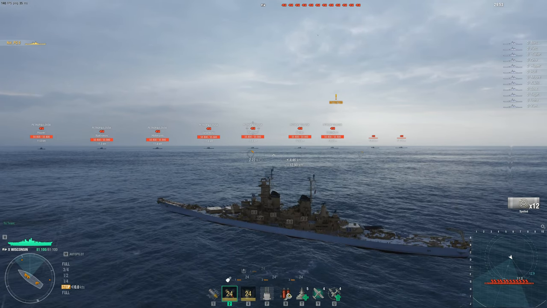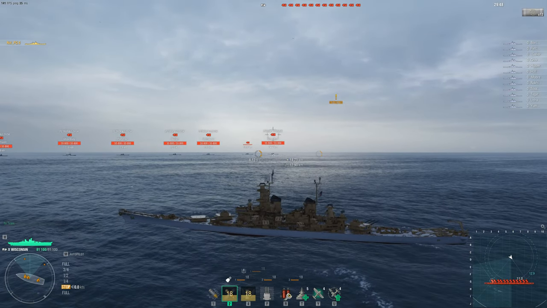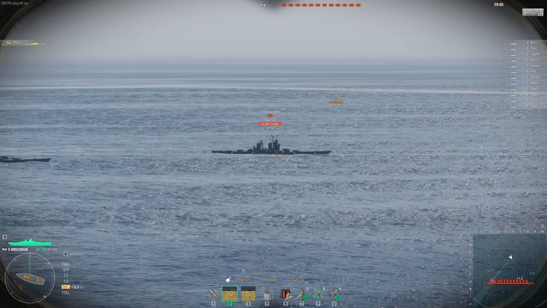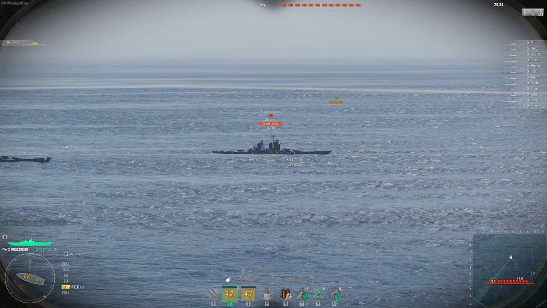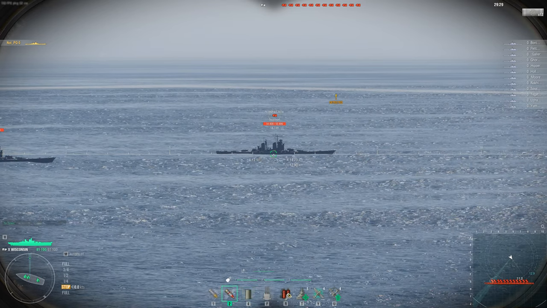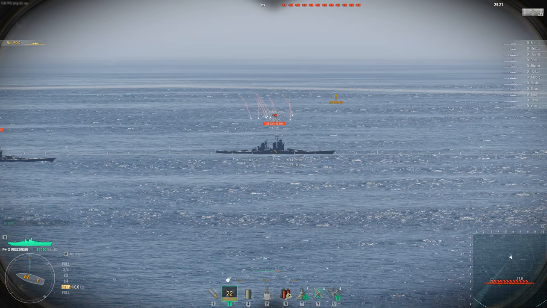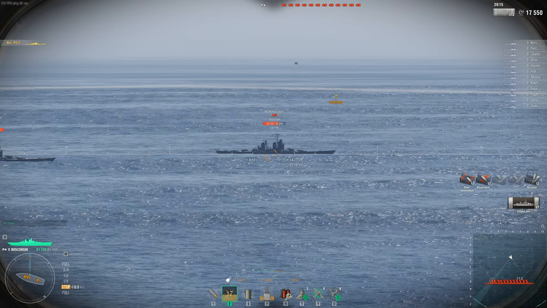This isn't a scientific thing either, by the way. My goal is not to scientifically prove if this ship has good or bad dispersion. My goal is to figure out if I should be tilted or not based on the salvos I'm seeing in randoms. That's what I want to know. Yeah, I mean, maybe it's just bad. Maybe it's just bad.